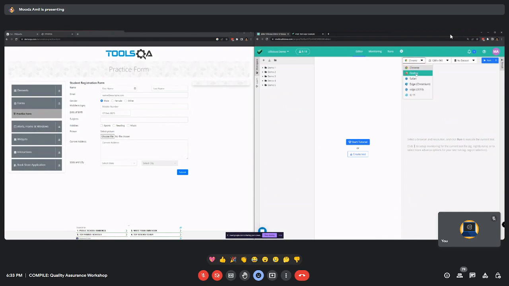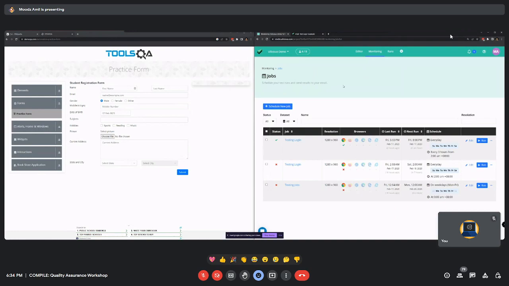You can test on all different major browsers. So we have an updated web drivers wherein kung gusto nyong i-test yung website nyo sa Firefox, you can do so. Just simply click on Firefox, Safari, so on and so forth, and then click run, and then i-run na yung test on that respective browser. Now, what if, like I said, paulit-ulit si product manager and he or she wants to test everything all over again? In UILicious, I'm not sure on other tools, but in UILicious, you can actually schedule a job. So scheduling a new job allows you to schedule X number of tests. You can select all of your tests.